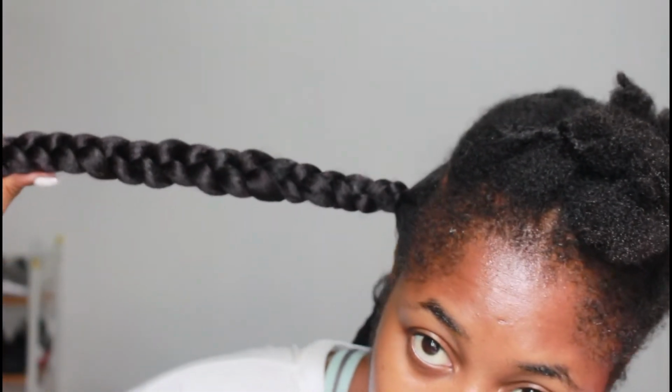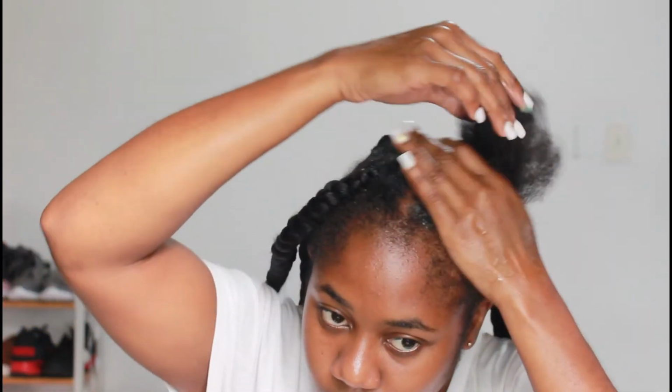So I'm just showing you guys a close-up of what it looks like with the knotless method using the rubber band. Now I'm just going to go ahead and show you guys how I install the hair one more time. This is for my visual learners, the persons who don't want to hear the talking, but you know, they look and they learn. So I'm just going to let the music play right here.